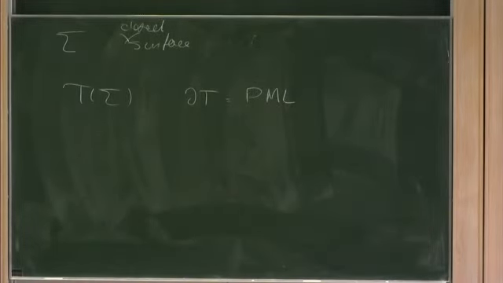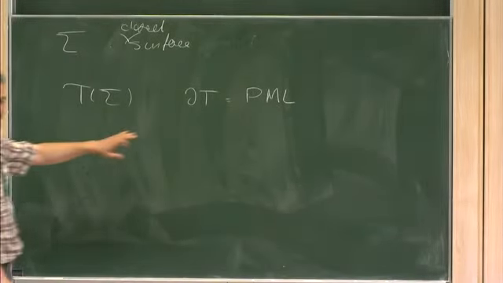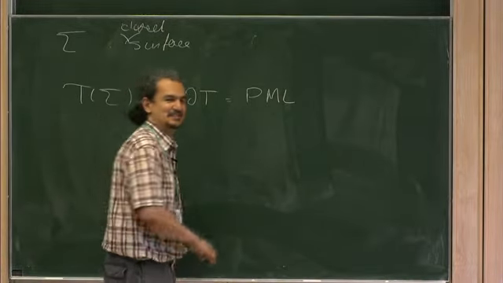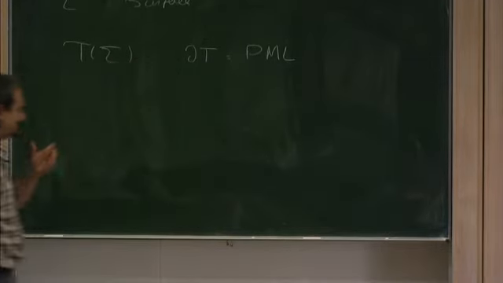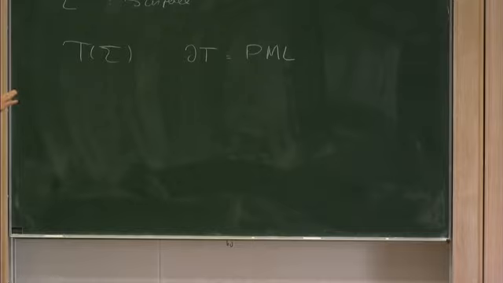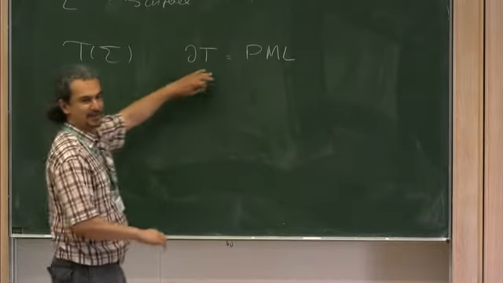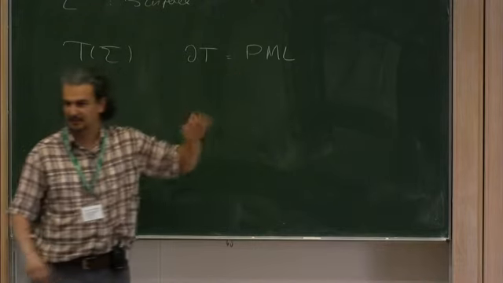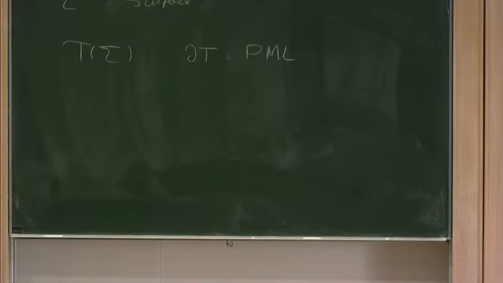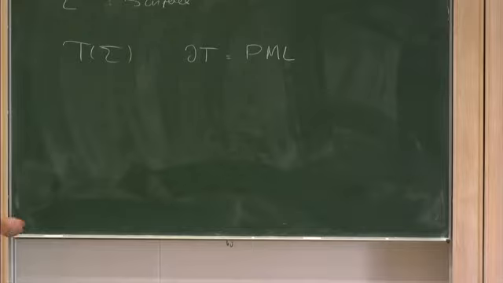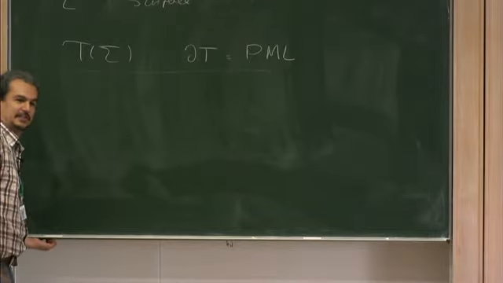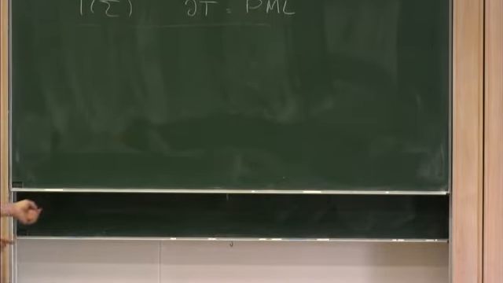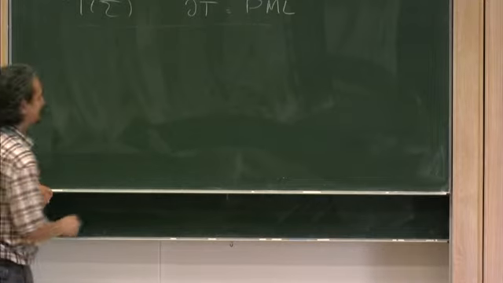So since Mark didn't define this, maybe I won't either. You'll see a little bit what it is in a second if you don't know. To me, the correct way of understanding how the boundary of the Teichmüller space is PMF or PML, except for the length function, is through currents, so geodesic currents. So first of all, I want to draw for you a picture of this bordification or compactification using the language of geodesic currents.